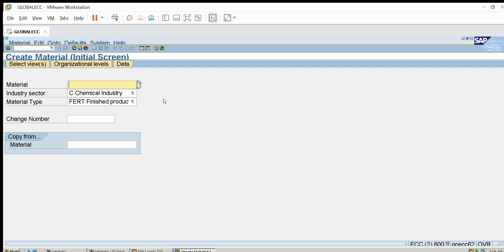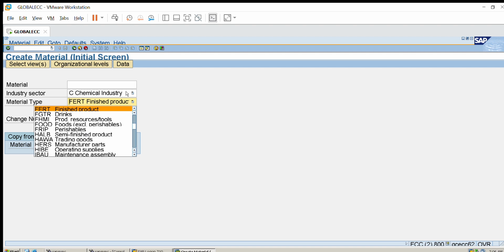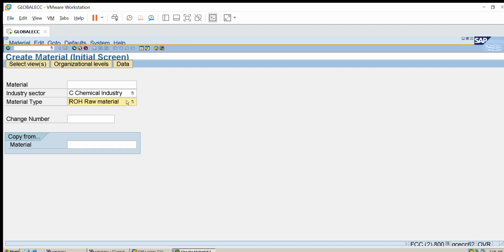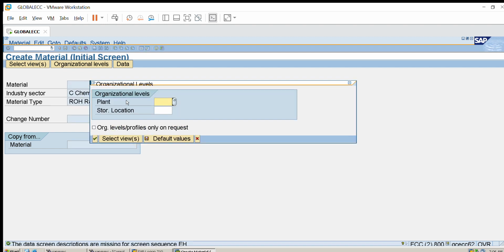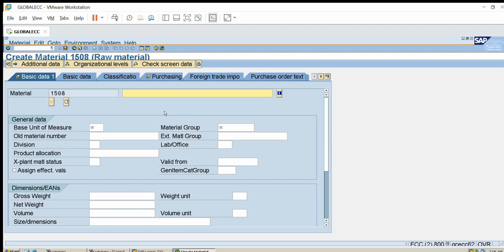So now I am creating one material. Let's say I am selecting ROH. Click enter. Plant 2000, because we have done the setting for 2000 only.